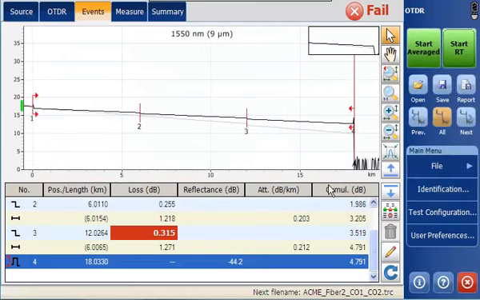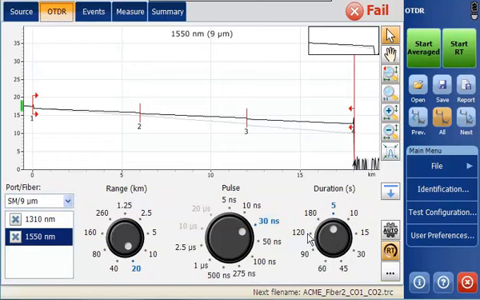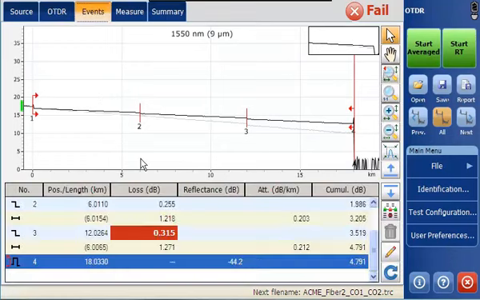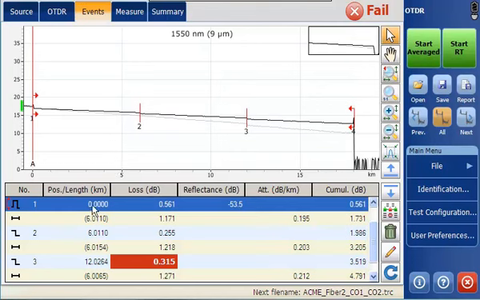And you'll see how easy that was to set up. I mean, it's really not that difficult to set up an OTDR. The difficulty is really in the interpretation more than anything else. And so speaking of interpretation, you do that in the event tabs. So in the OTDR tab, we were setting all of the settings: range, pulse width, duration. The event tab, this is what allows us to look at the actual key performance indicators of the different events. So here's our launch. So we're launching.